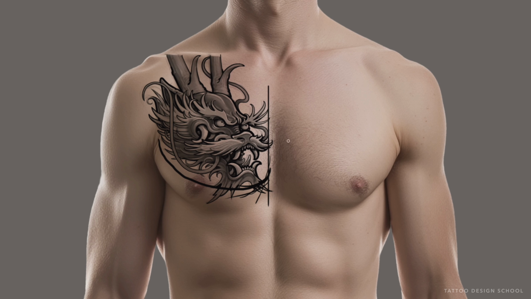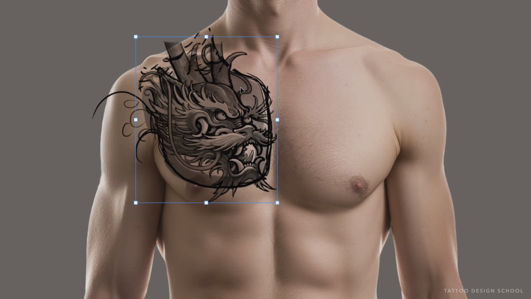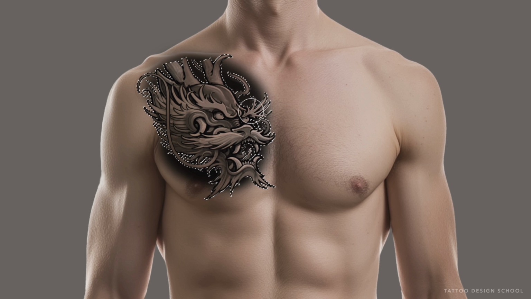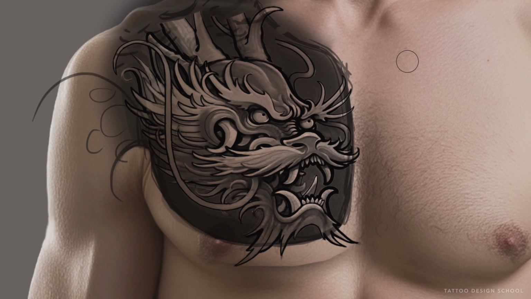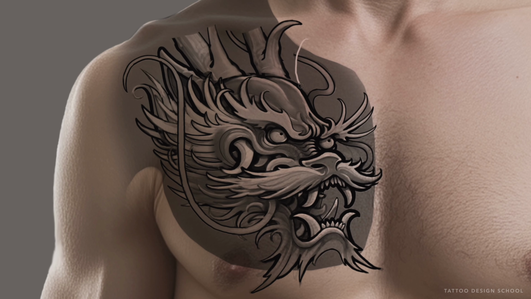First, we put the art on a multiply layer mode and resize it until it fits the chest, and then start working on the chest panel in the background. And as I mentioned earlier, this dragon head is just an element in a much larger design. But for this video, I'm just going to surround it with clouds and then add the body in a later stage. This cloud motif is inspired by cloud designs that were printed on Japanese kimonos.